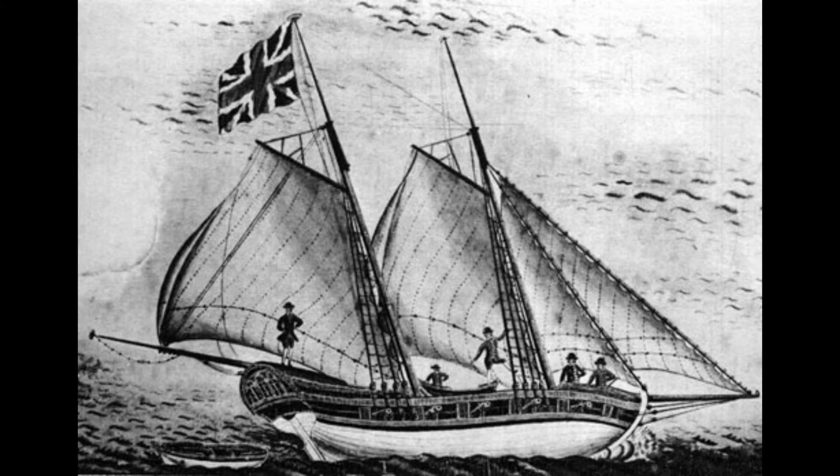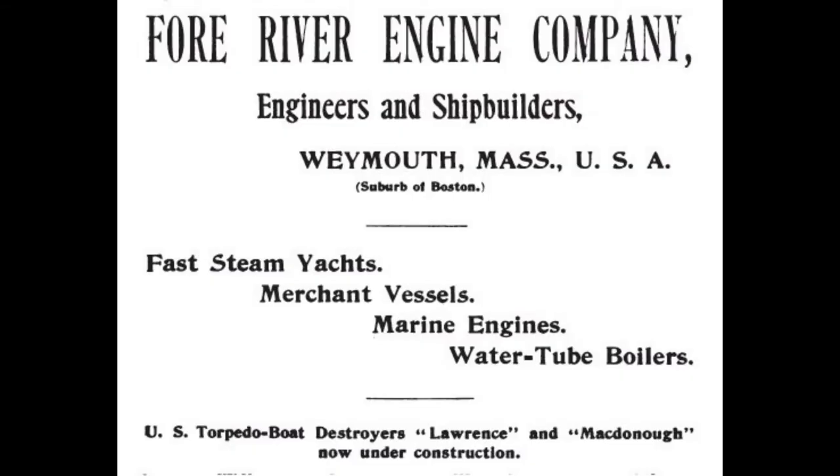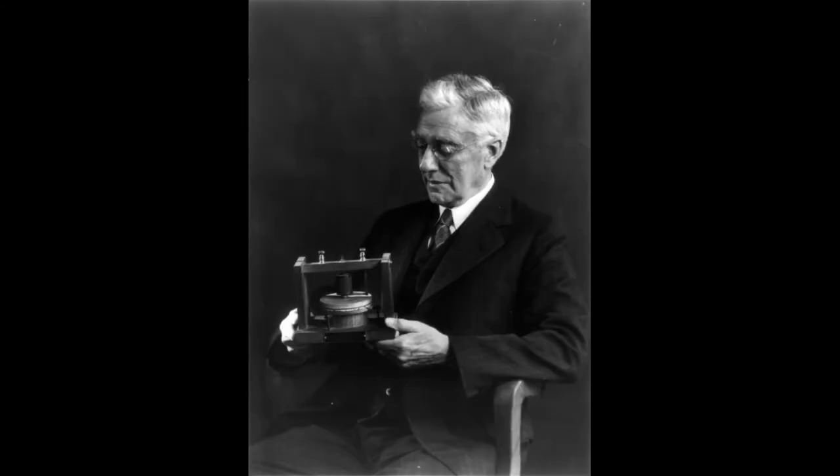Ships have been built in the Quincy area since 1696 — I think the first ship launched was the ketch Unity. The Fall River Shipyard at Quincy Point was established in 1901 by Thomas A. Watson, who was an inventor and worked with Alexander Graham Bell, the man who invented the telephone. The first words spoken on the telephone were 'Watson, come here' — that's the same Watson who started the shipyard.